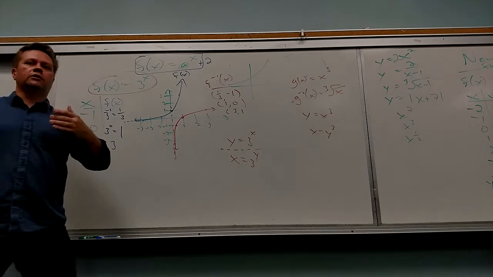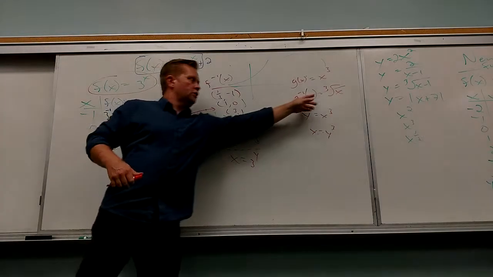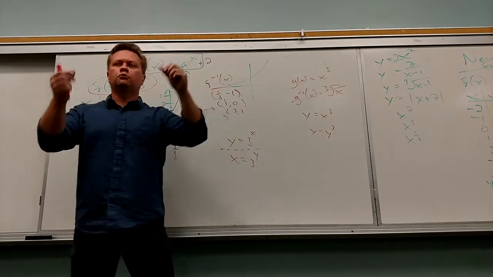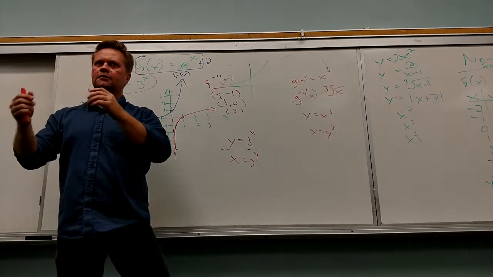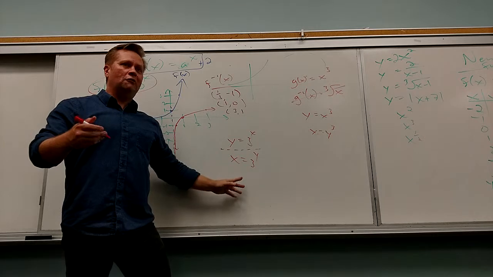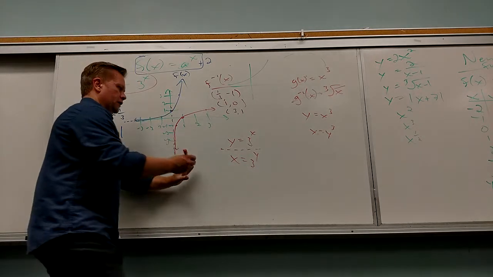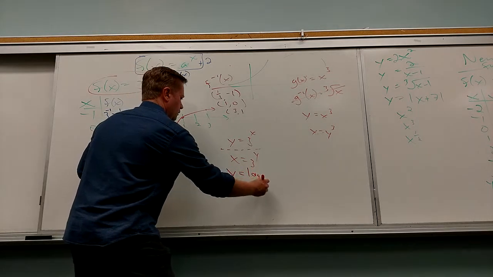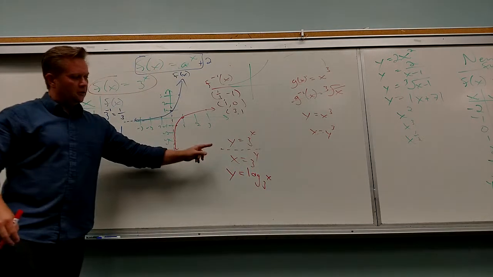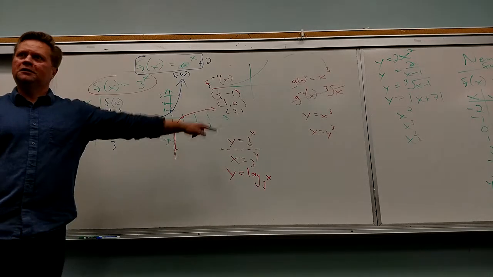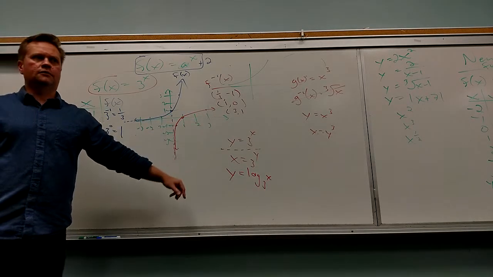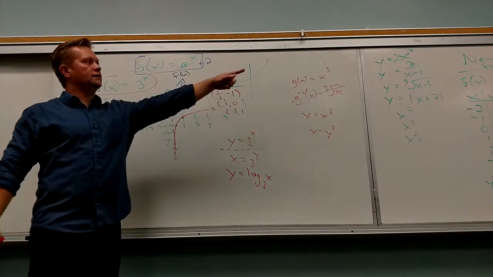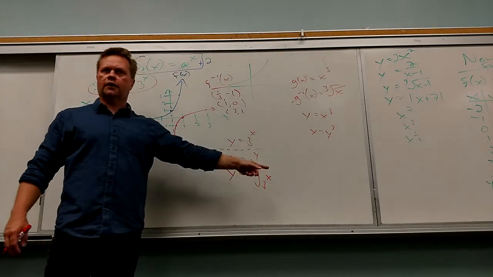And there's a couple reasons people don't like this. You guys were a little more used to roots because we've internalized what the root symbol is asking us. This one we haven't done that with yet. So here's what this looks like. Log base 3 of x. That's how you read that. Why is it base 3? Because it's base 3. So if I had 2 to the x, it would be log base 2 of x.